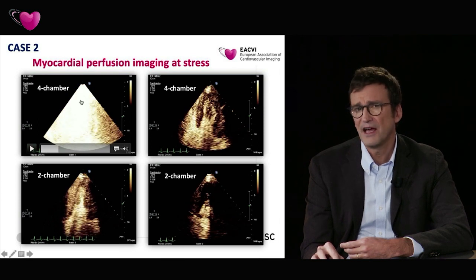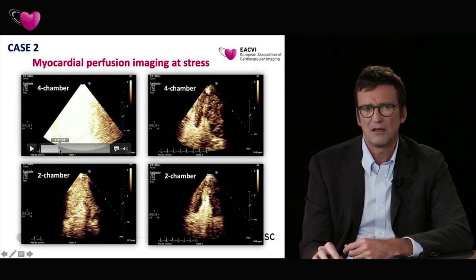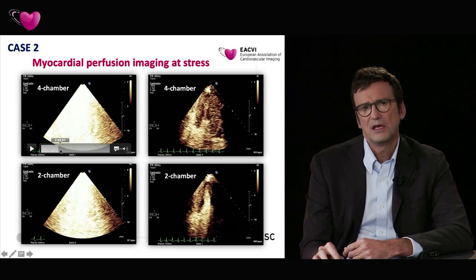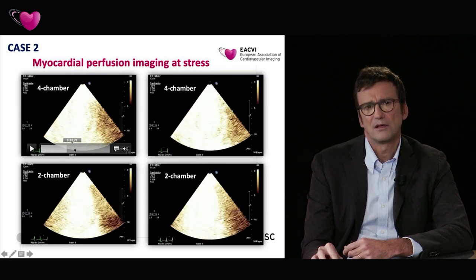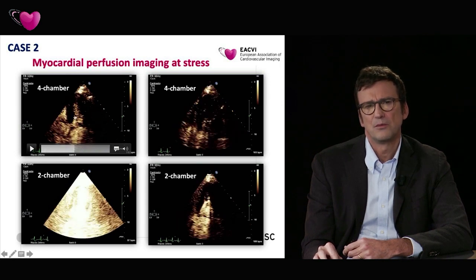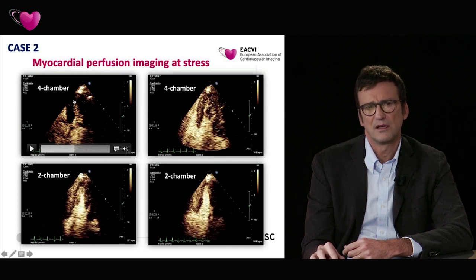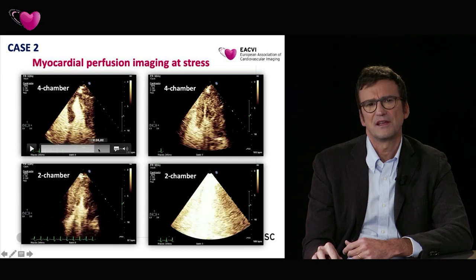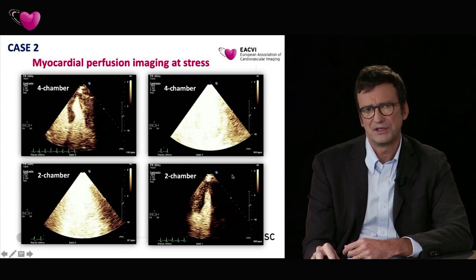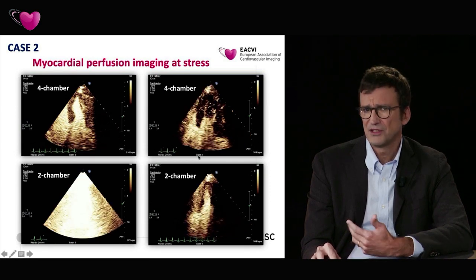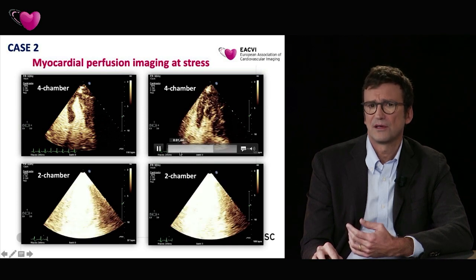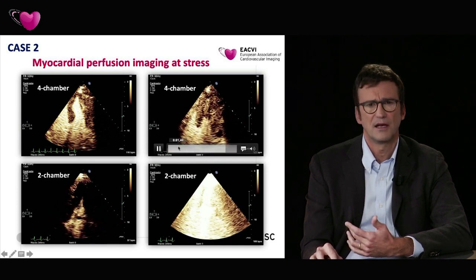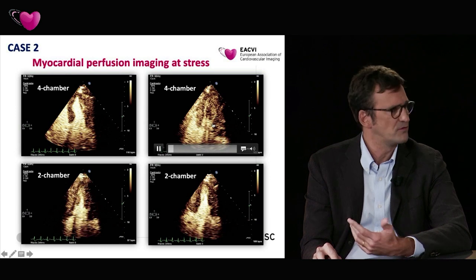So this is the flash phase, the flash impulses actually, and then you follow how it replenishes. The microbubbles are completely destroyed in the myocardium, and then the next phase is to see how it replenishes. If it replenishes fully within 2 seconds, 1.5 to 2 seconds, it's a normal replenishment, so no perfusion defect.